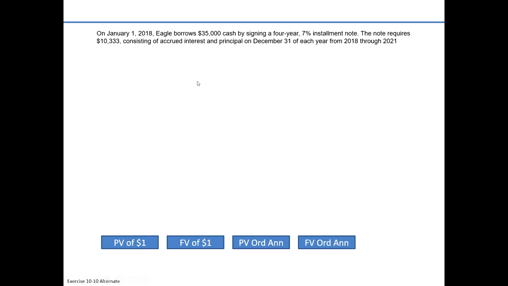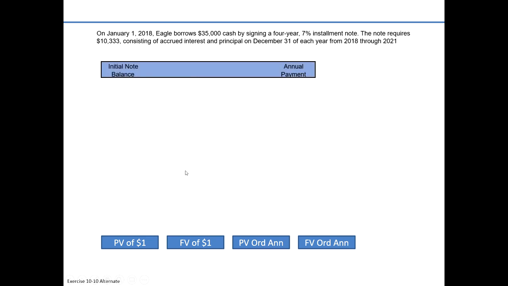Now, the setup of this problem is a little confusing in that they reference the present value and future value tables. Present value of a dollar, future value of a dollar, present value of an ordinary annuity, and future value of ordinary annuity. And they make it seem like you actually need to use those to solve this problem, and you don't. I'm going to go ahead and explain how you could use them just so you have that knowledge. It'll set you up a little bit more for your finance class later on.